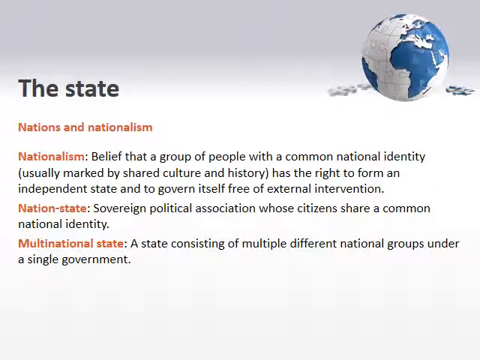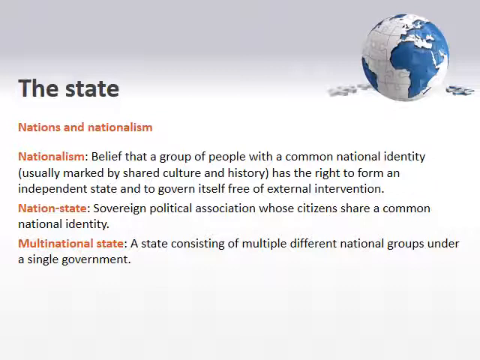I already explored that concept of nationalism, although just to talk about it a little bit further, nationalism can be something that is purely based on forming an independent state and governing itself. But nationalism can also be used, as I mentioned earlier, as a justification to expand, and that the nation has a right to rule beyond its existing borders.